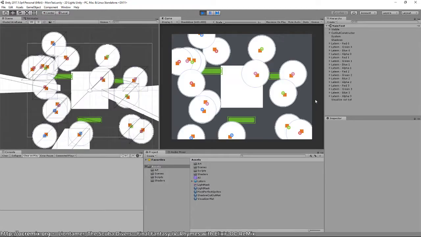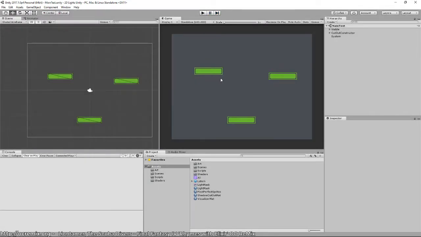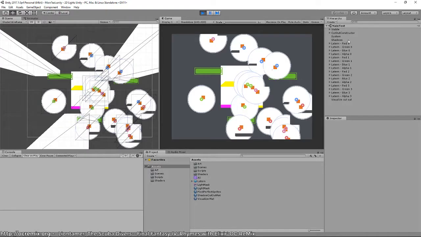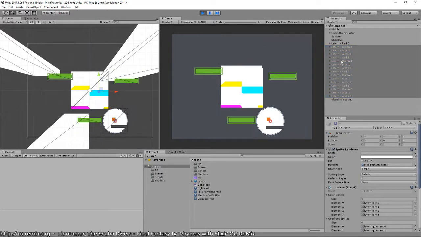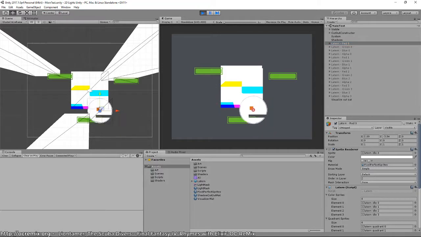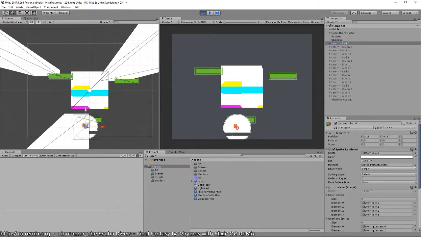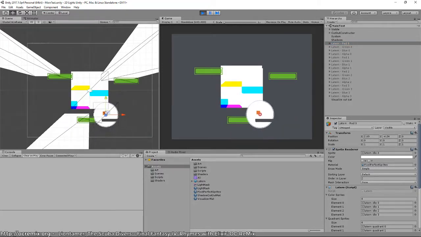Let me try this one more time. Oh, again, I have to wait a bit. Again, let's get rid of everything so I can actually see what's going on. Okay, so yeah, still it's being affected by sprites that it shouldn't be.